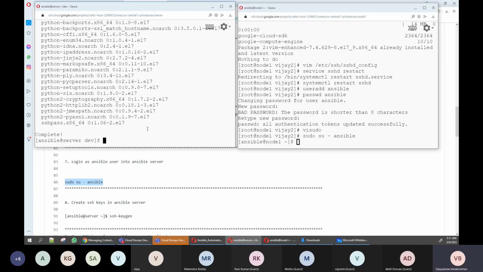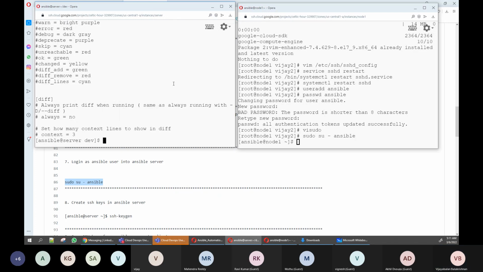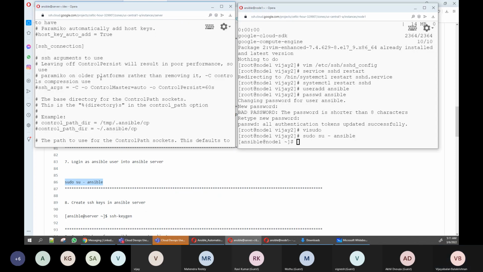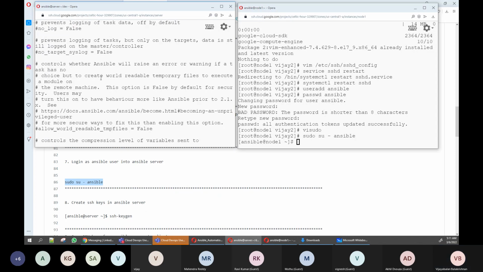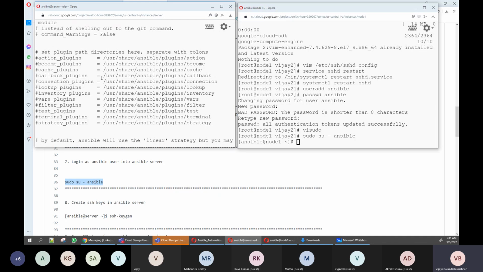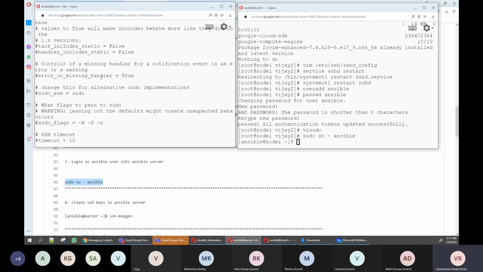Okay, so now first view the ansible.cfg. Scroll up. There is a privilege section there. So get that.